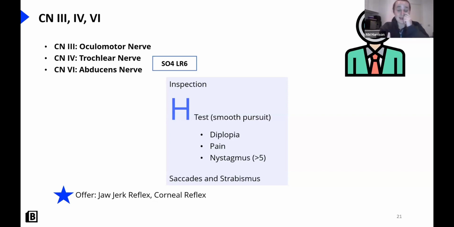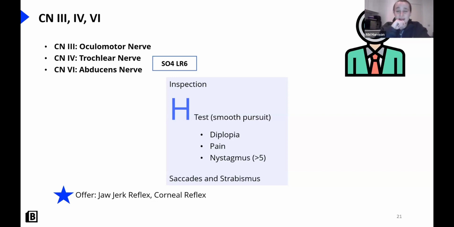If they have that double vision, we'll come to talk about why, but ask them if the fingers look like they're next to each other or on top of each other. And that's why when I'm at the side, I commonly turn my finger to the side, because then the patient can see if they're above. If they look a bit confused, you can always then turn your finger back, because it might be that they're side to side and they're overlapping when your finger's one way or the other.